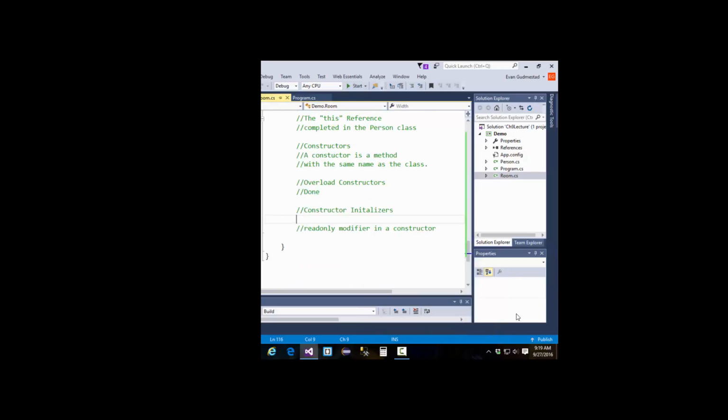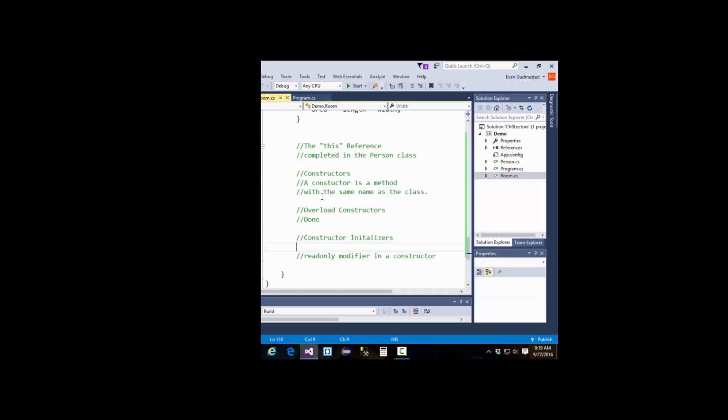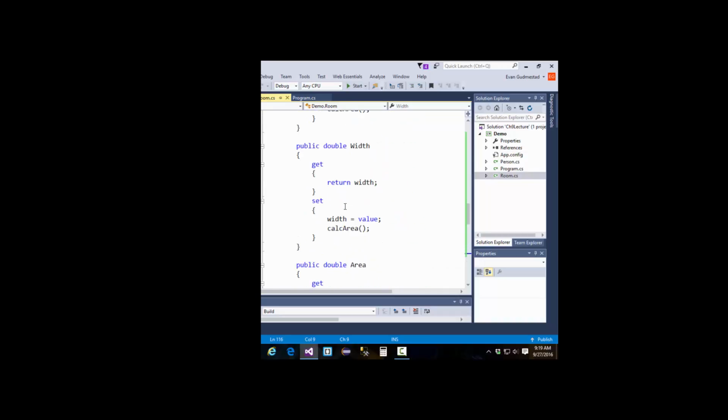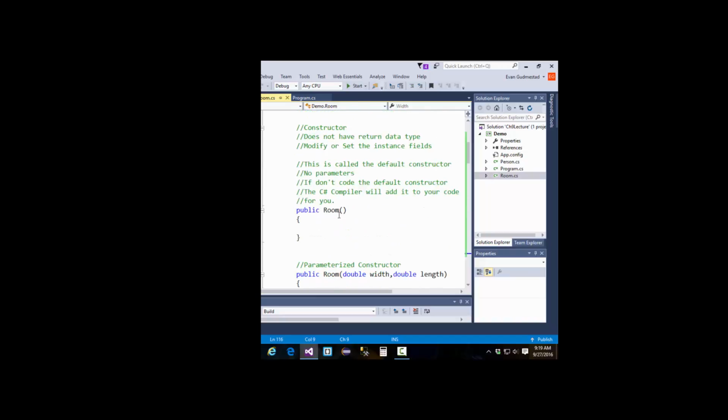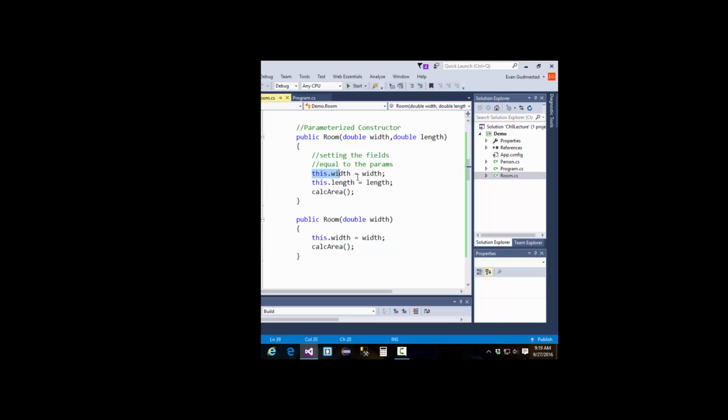Okay. So let's go ahead and move on. Let's talk about constructor initializers. And as we started writing all these constructors, move up here, you see something here, just even right here, and that's repetitive code. And we try and eliminate repetitive code as best as we can, but we have these different constructors. These different constructors are nice for the flexibility that it adds, but it's not nice because we have repetitive code.